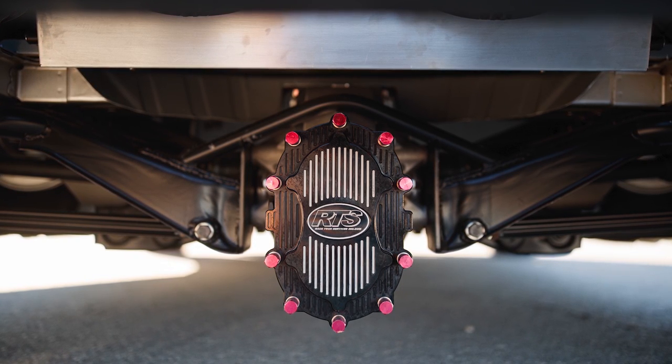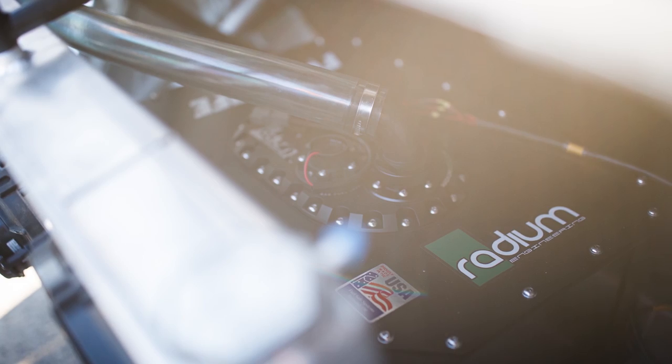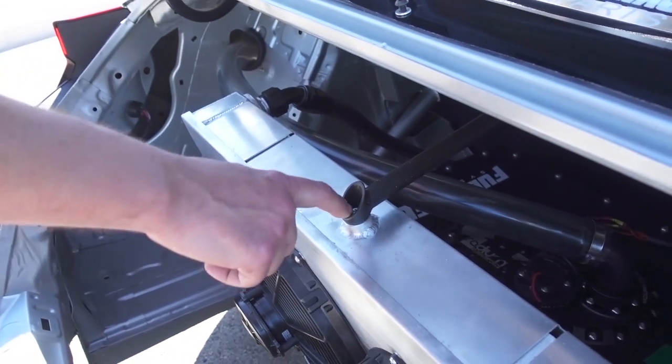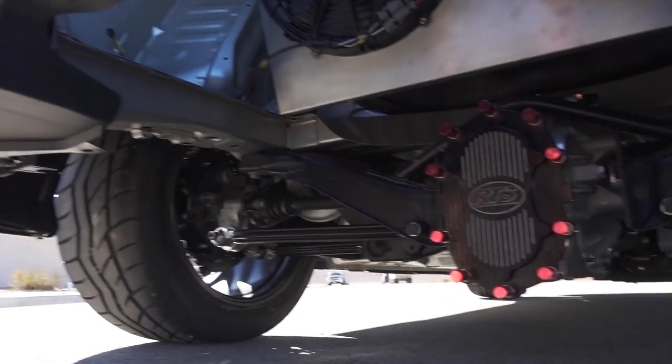One of the things we're always thinking about is serviceability - how fast we can work on things and fix problems. So the radiator is on a hinge setup: when you release one Allen key, it rolls back and is tethered by a dash 16 AN line so it won't smash into the back, and then we can access the fuel cell with six bolts. For the rear end - it's a factory Civic subframe. We decided to keep it within the FD rule book, though this one would actually not pass FD spec because of the way we had to do it. Everything else is FD spec except for the subframe.